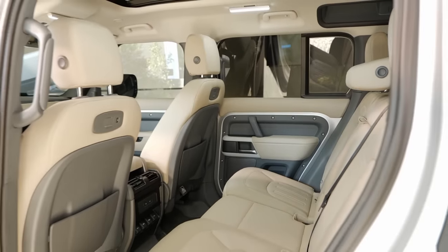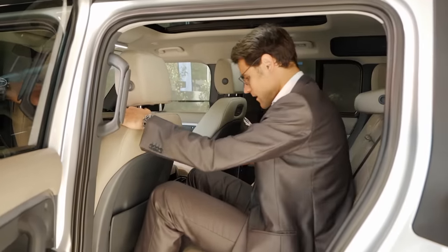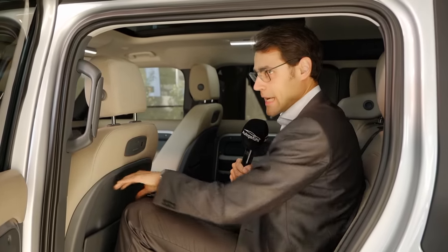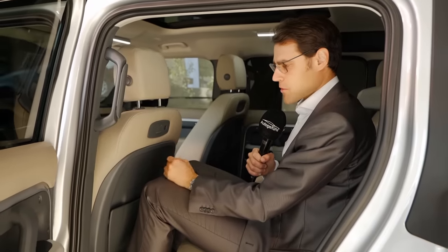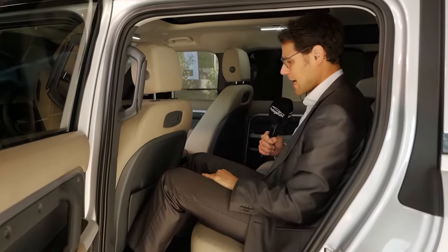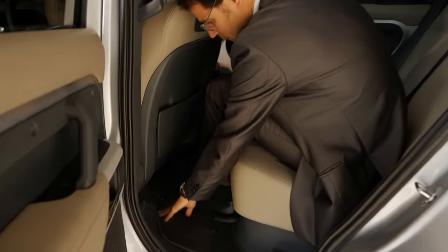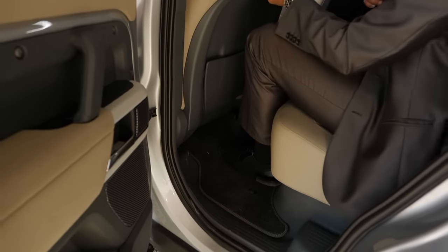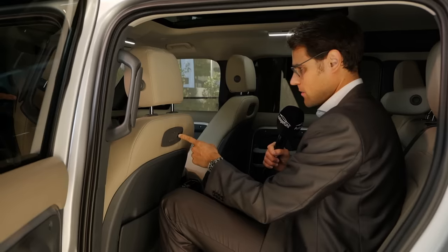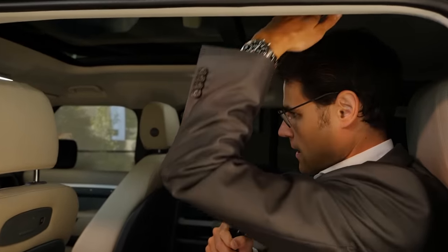Let's also test that. It's getting inside right here. And there's ample space, and probably also the best package for the Land Rover or Range Rover cars, because it's not the longest Land Rover or Range Rover we have here, but surely one with the most legroom. So I really like that approach. See here, the lower floor raises just a little bit. Then you can add an infotainment system right there, or there's also USB supply. And it's really cozy to sit here in the interior, also in a very upright way.